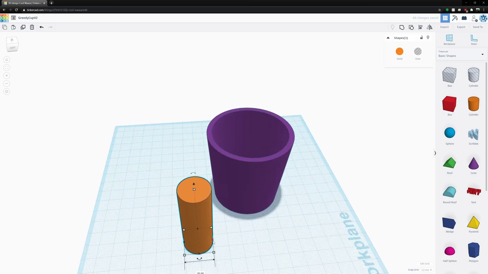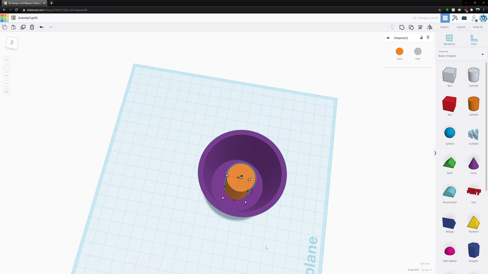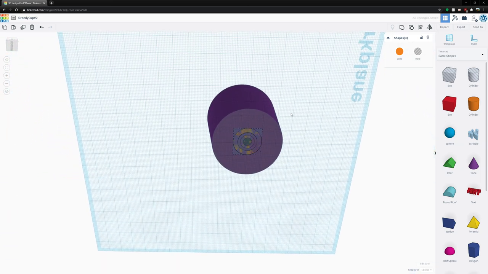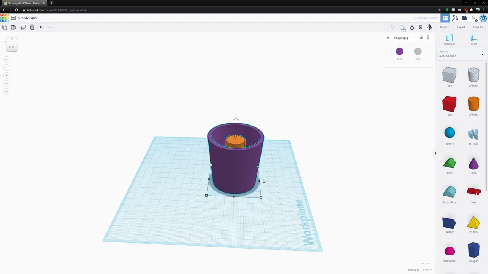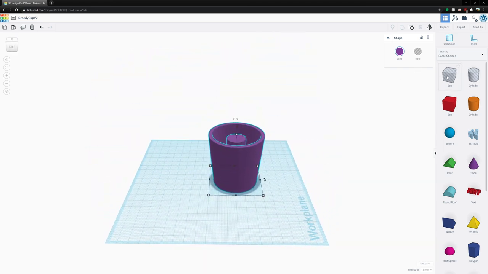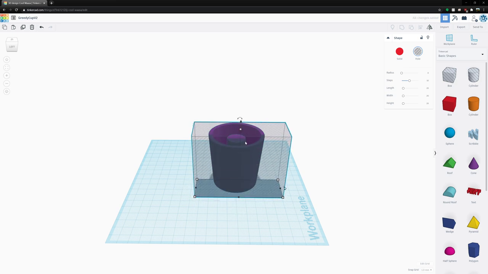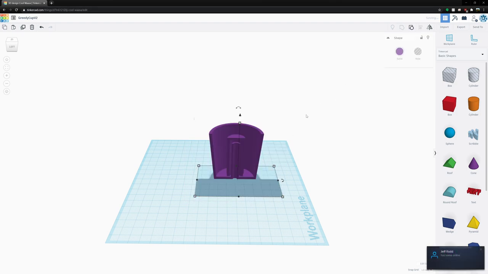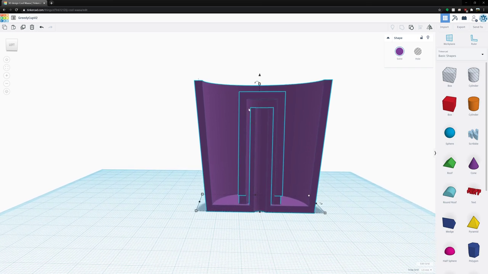I'm going to grab all the pieces and move it into the center of my cup. And one more. There we go. So now when I merge all these together into one piece, we should notice I've got a hole in the bottom of the cup. What I'll do is I'll just do a quick cutaway to make sure that everything looks good. And there we go. So we can see water goes in, gets up to this level, and as long as it doesn't pass this level, we're good. And if it does, then the cup empties itself.